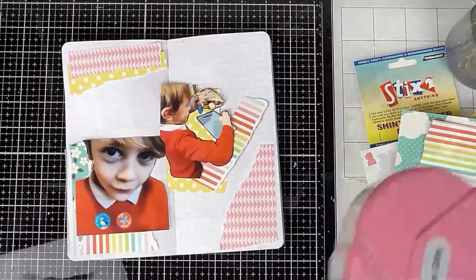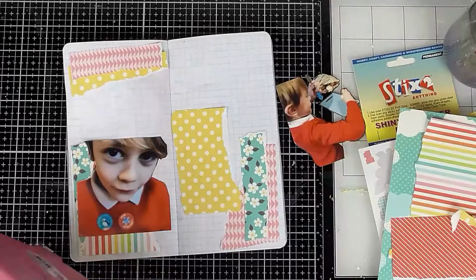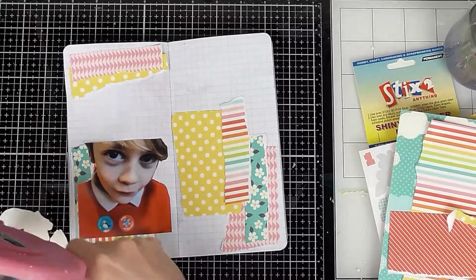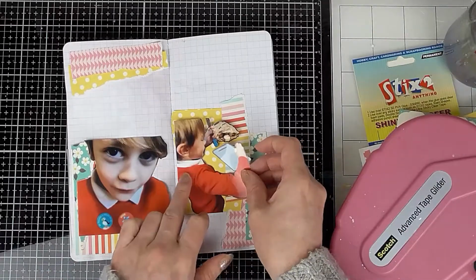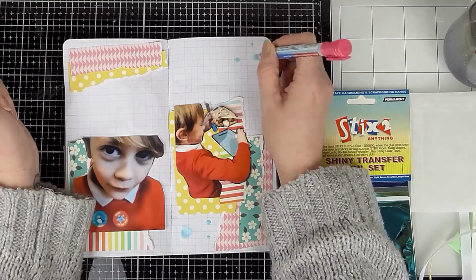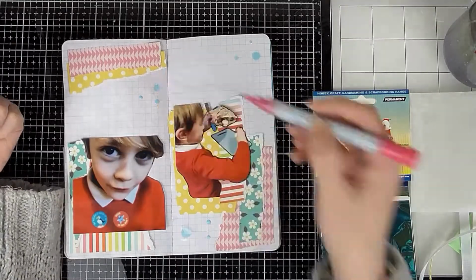For this spread I decided to fussy cut out my pictures as usual, because I love to see more of that pattern paper in the background, especially if the background's just, you know, not very interesting. Outdoor pictures I'm more likely to leave the background in, but just around the house I quite like seeing that nice background. I think it looks a bit more quirky that way as well. So I just ripped apart some of the papers, and just as you saw there, just laid them up using my tape gun. Now I'm experimenting with the foil transfer stuff.